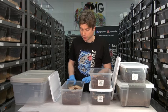Now I'm going to be showing you some setup techniques. Here they are. These hognose snakes are in 6-quart containers. And you can see this substrate is a little more moist, and that's probably a little closer to how I'd want it. And the coco coir, people ask me for the breakdown of my mixture. Again, you can mix this with sand. You could do like 5-10% sand. You don't need a lot because sand is extremely dense. And you could even use other bioactive substrates that I previously mentioned.